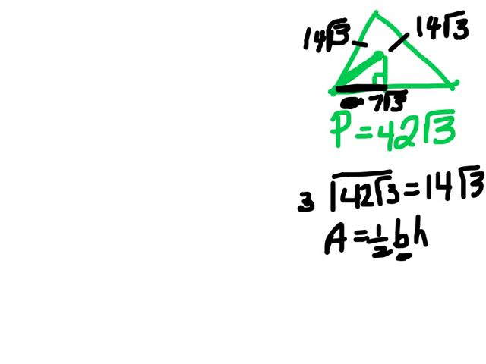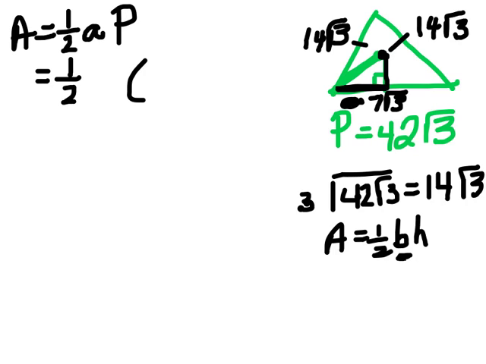The reason you don't know the height is that this little piece they gave us right here is the apothem. And when I see that drawn on, most of the time I need to use the area is 1/2 times the apothem times the perimeter formula. And they actually gave me the perimeter. It was 42 square roots of 3. I just was messing with it to find out the length of the side because I figured I might need to know that. So the reason I can't use this one is I don't have the height.